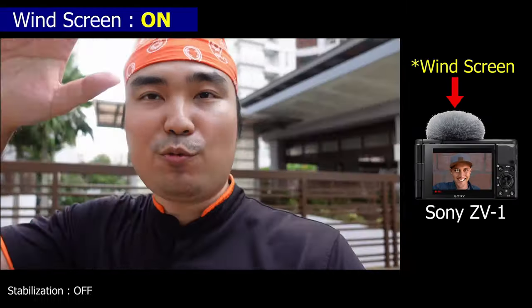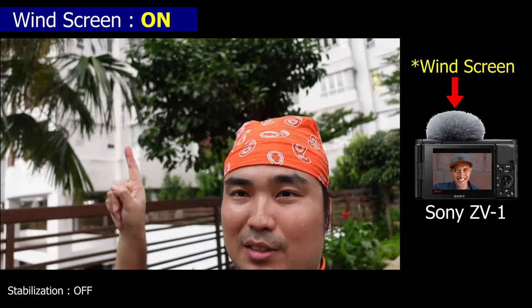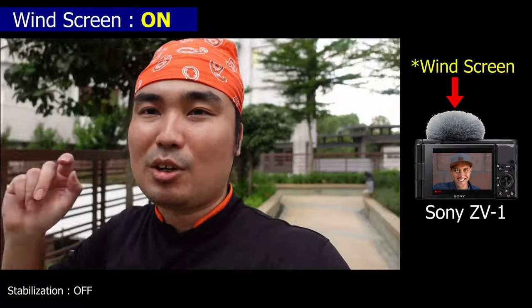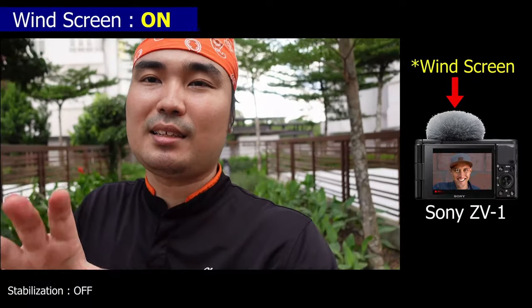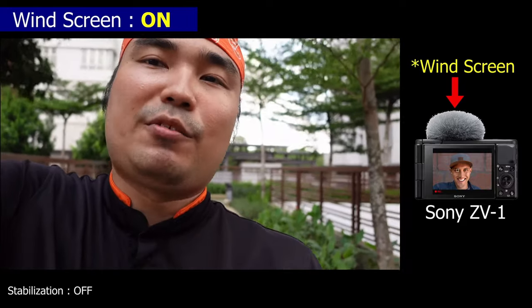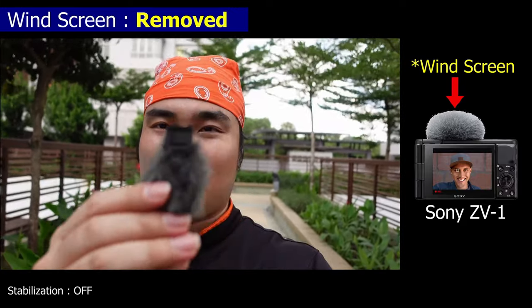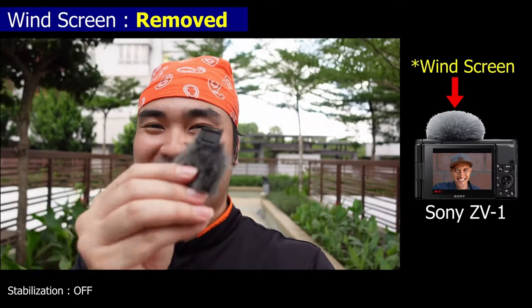Right now, there's a bit of wind here. You can see everything blowing, and the tree is moving right there. So I'm just going to do some sound testing based on the ZV-1 alone. Right now, it's with the windscreen on top. If I remove it, this is the windscreen right there, you can see. It's still tracking my face.